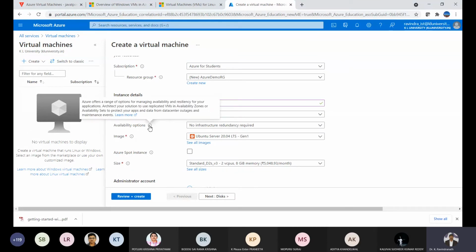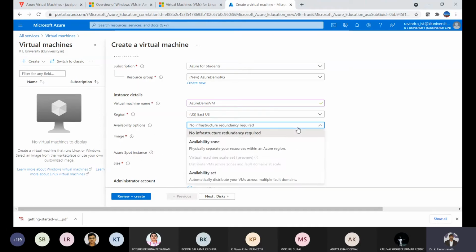Availability options. What is availability? Availability means whether you want your virtual machine to be available in more than one data center. Depending upon your need and service level agreement, you can choose this. As a default, these options will be there.